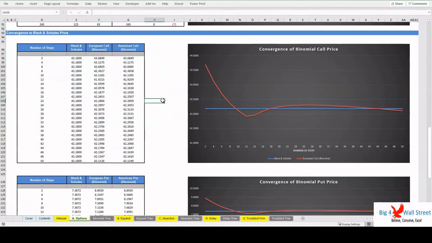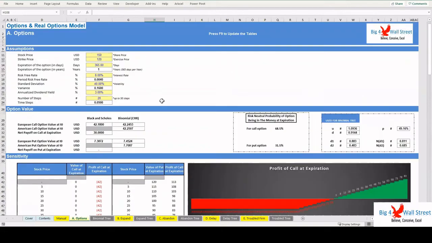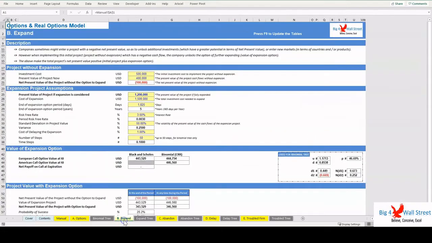Moving on, we can apply the option valuation logic to real-world cases, which are called real options. We consider the following cases. An expansion option. Sometimes a project must be a series of expansion investments instead of a single initial investment. Effectively, the initial investment might be negative from a net present value point of view, but the full expansion project might be significantly positive. An example might be Uber for a single town versus Uber for several countries.